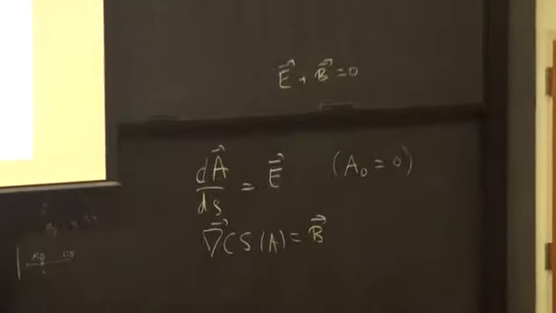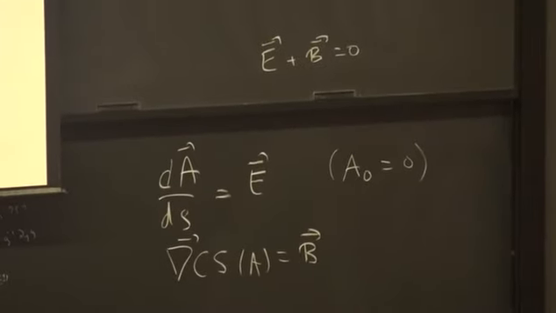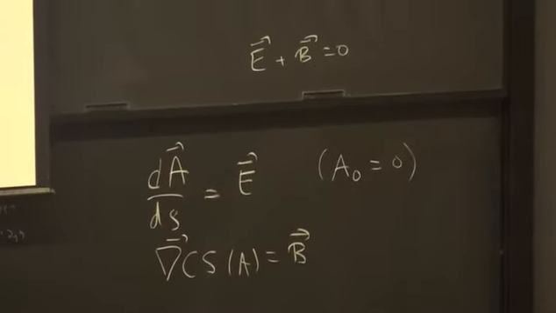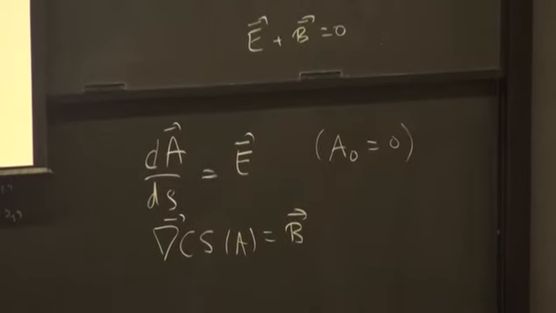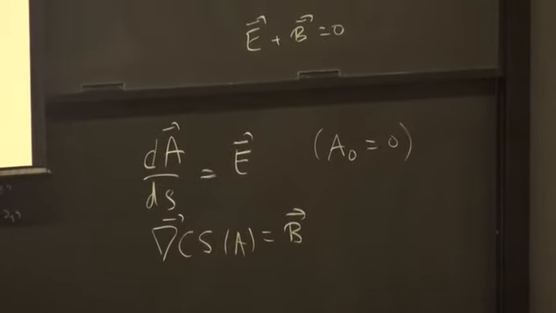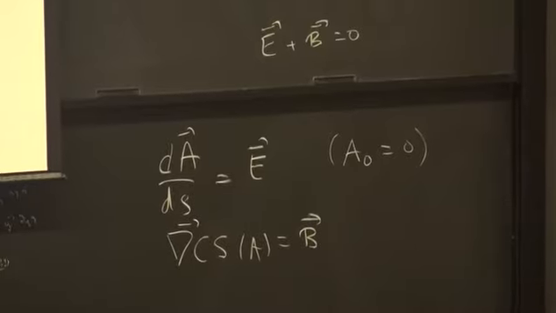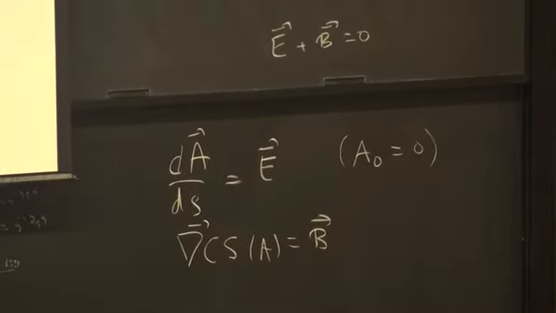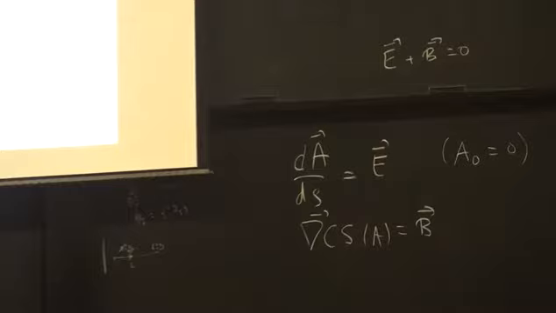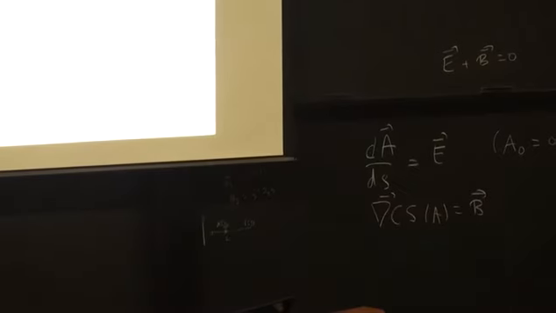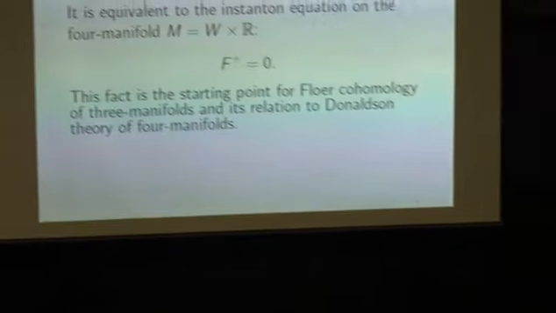So in this way, the instanton equation emerges as a happy accident, so to speak, in this derivation at least, from gradient flow with respect to the three-dimensional function. Of course, those of you who are familiar with Floer theory will know that this nice fact is one of the starting points in Floer homology.